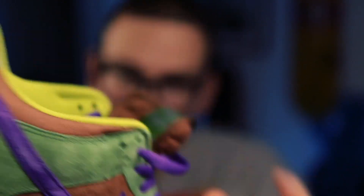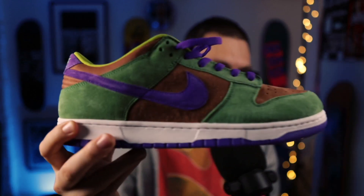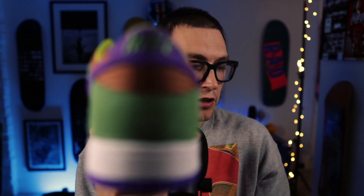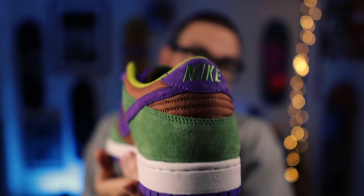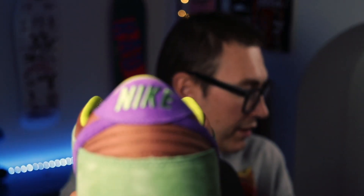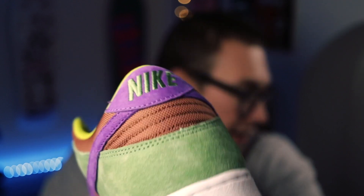I'm so happy that I got these. I got them on early access on the sneakers app — we haven't had early access since the shadows. Let's have a look at the E — we talk about the E with dunks because SJ has noticed many times that the E is in a slightly peculiar spot on Nike. It's not perfect. SJ is suggesting the E is slightly squashed. If I just turn the shoes that way, it just looks peculiar — super odd there.